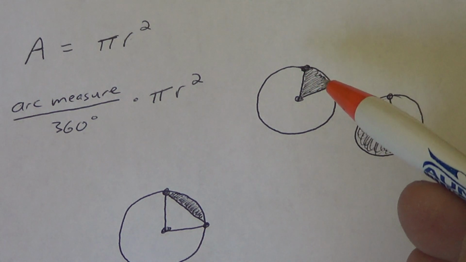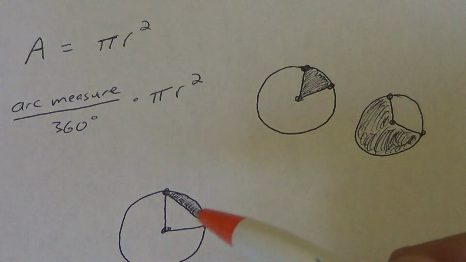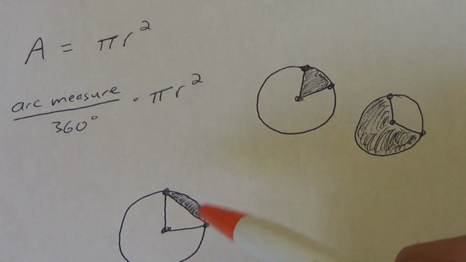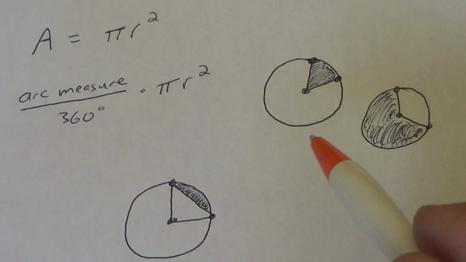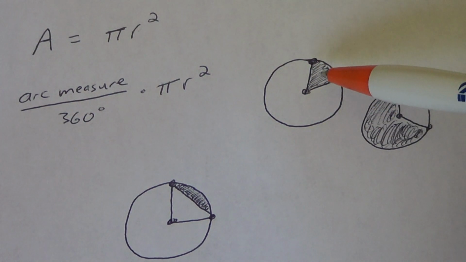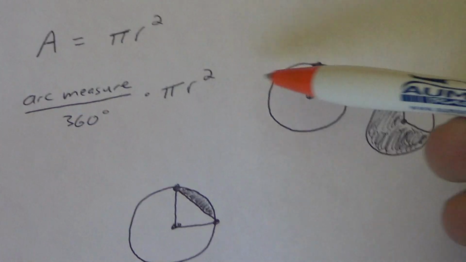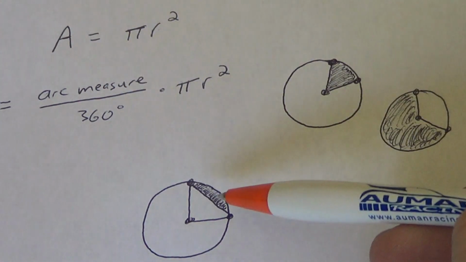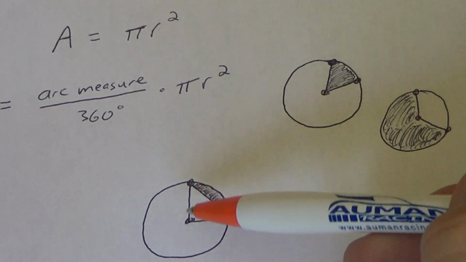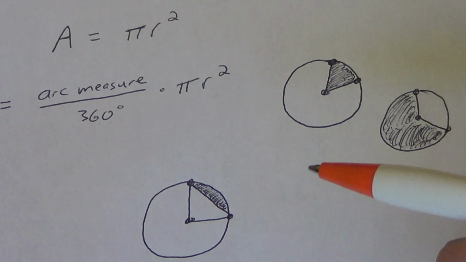Okay, so I just have this kind of outer section right here. Except the crust is usually kind of curved too, so it's not a perfect example, but that's the idea. All right, so I do this area right here, which we just learned is this. And then what I don't want is this triangle. And we know how to find the area of a triangle.